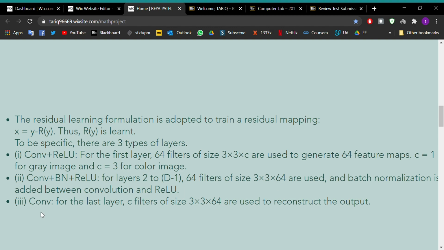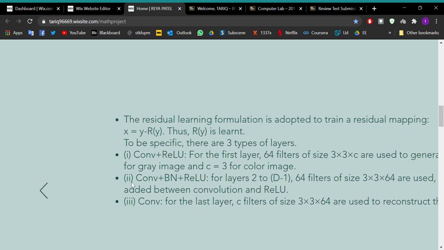The third type of layer is conv. It's actually the last layer in this function. We use it to reconstruct the output.